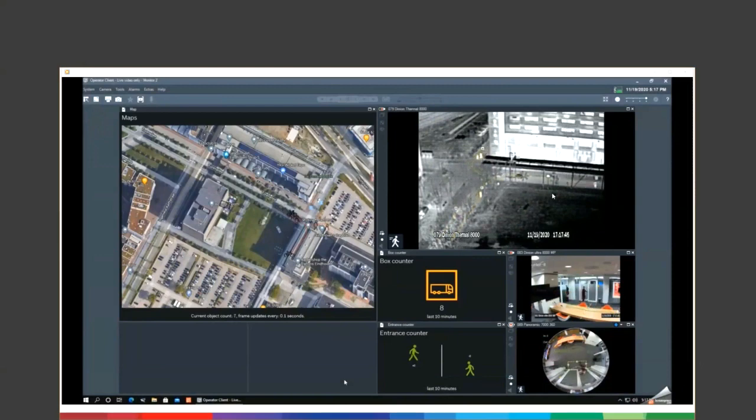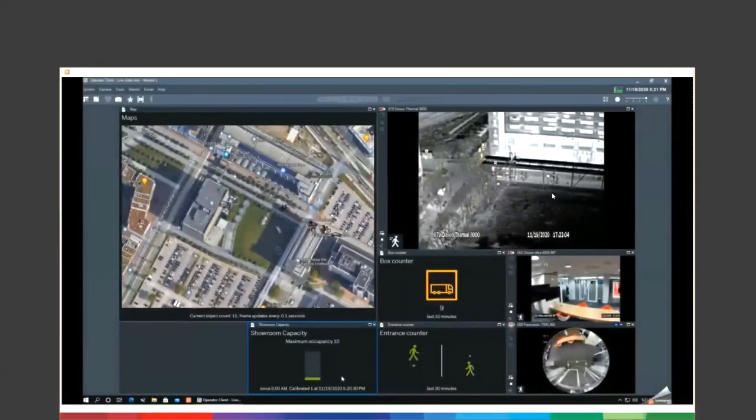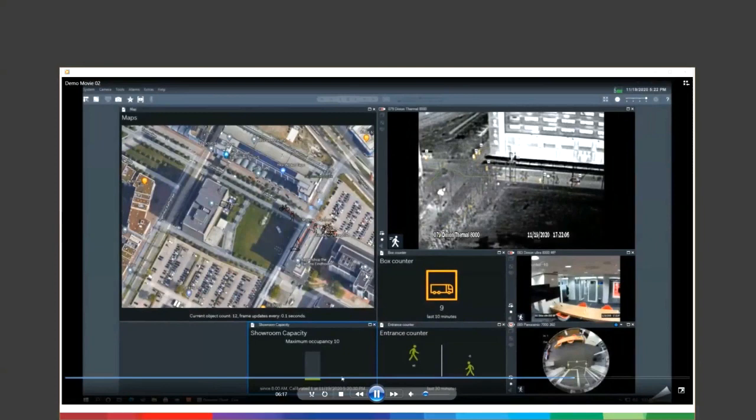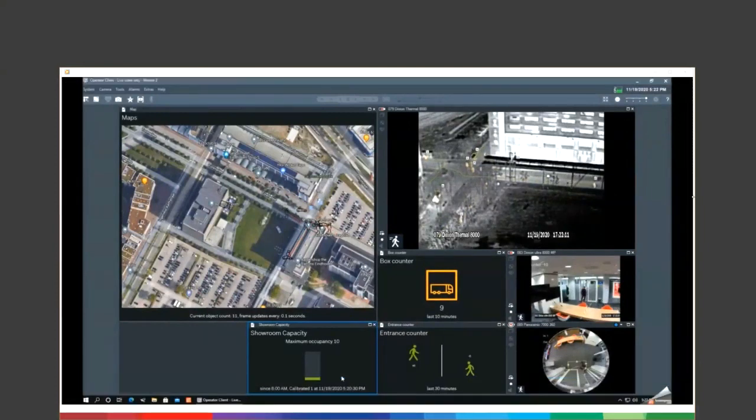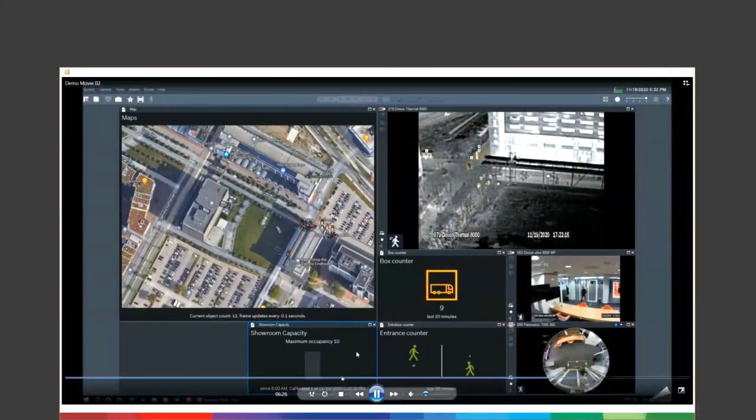With the second scenario, I will leave the office, which happens now. I reset the counter, so you see, okay, I added one more counter, showroom capacity. It shows that I am at the 10% because there was just me in there. I left, it's empty, there is nobody in showroom capacity, and you see that 1% left. Here 1% came back, and the showroom capacity is again at 10%. So the counters look and work okay. And by the way, you see lots of traffic, so also lots of icons.